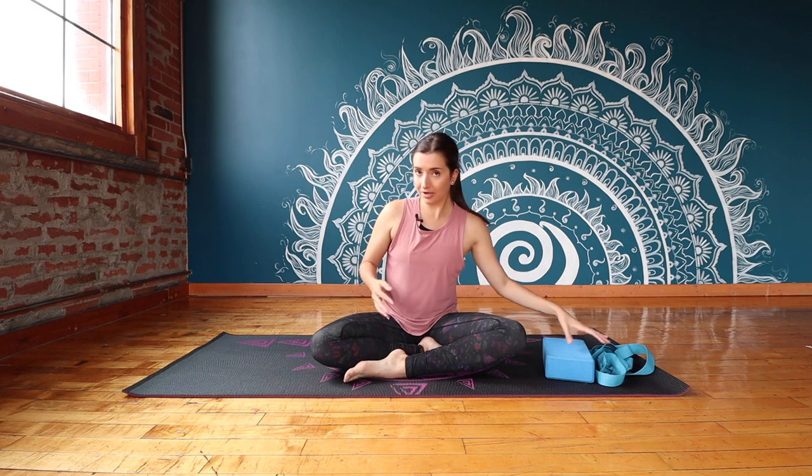A couple of props that you might want for this practice, they're not necessarily mandatory, but you may want to have a block and maybe a strap handy. It'll definitely help with some of the poses that we're going to be holding for a little while. So that's basically everything you need to know before we get started.